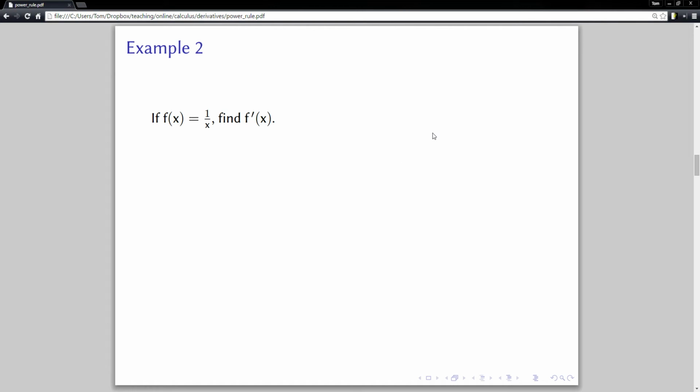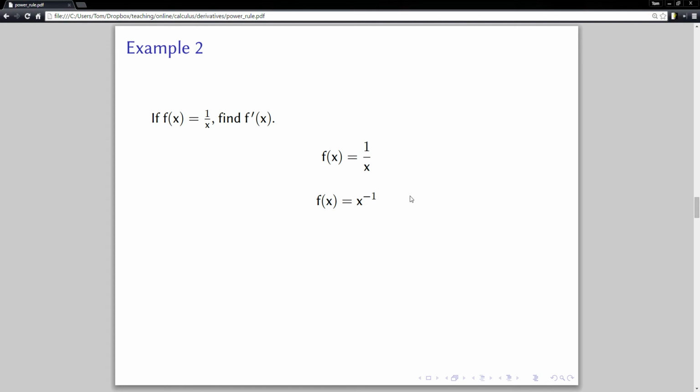Let's take a look at example 2. It's slightly more complicated. Here I have f of x equals 1 over x. At first that doesn't really look like a power function, but if you recall from the video about power functions, I can use just a little algebra to rewrite that function as a power function. So 1 over x is the same as the function x to the minus 1 power. If you're confused about that, then go back and watch the video about power functions and the fact from algebra that allows us to do that.